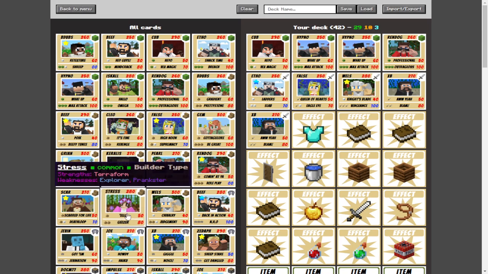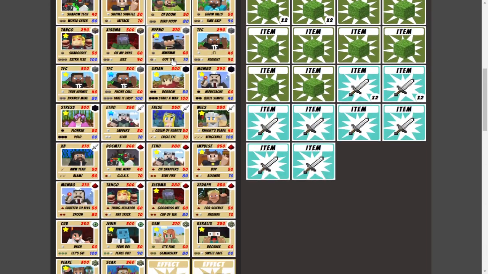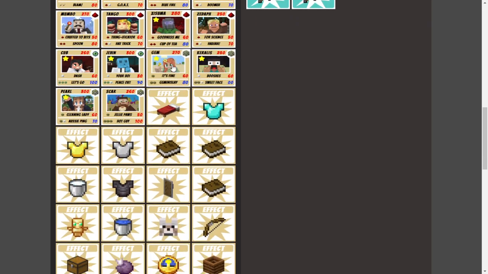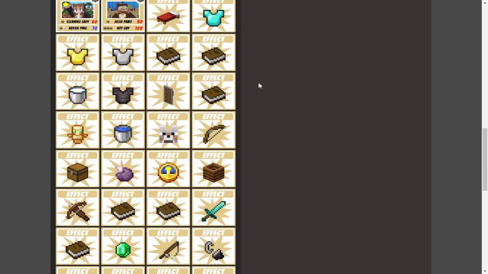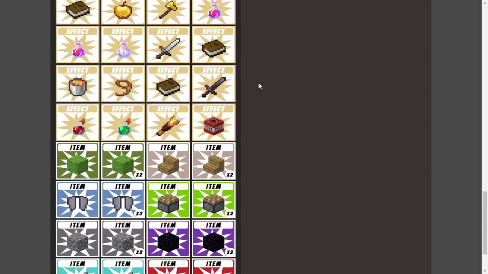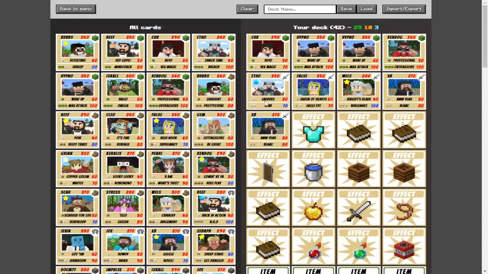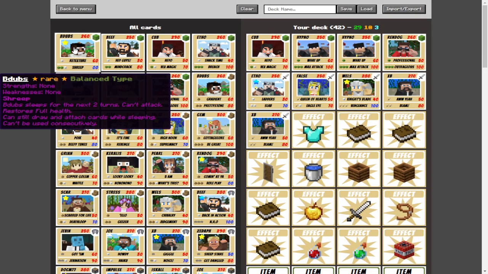Then you have customize deck, which has all the cards available and all their rarities for the HermitCraft TCG that Vintage Beef spent so long making, every single one of these cards in-game on a 128 by 128 grid map. So if you hover over the cards, it shows you what type of card it is, its rarity, its strengths and weaknesses, its attacks, and what they do.